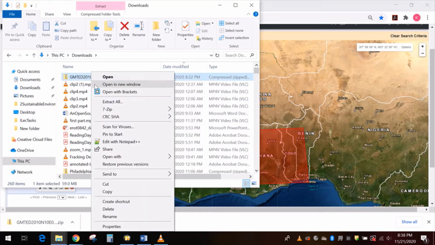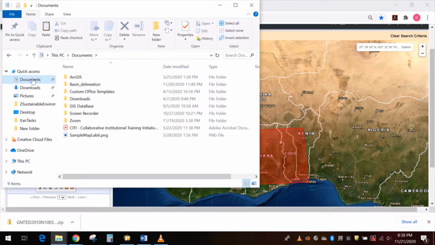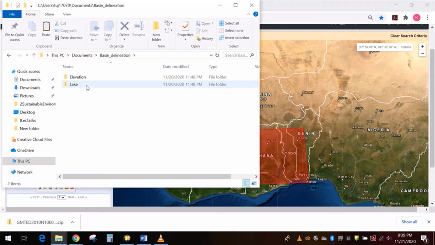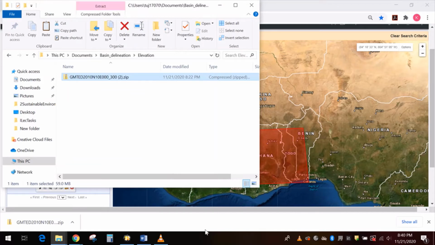Then copy this and go back to Documents, where we created our workspace called Basin Delineation in our previous step, and we want to save within the elevation folder. So double click and just paste. Or alternatively, we can create a new folder to save the data.